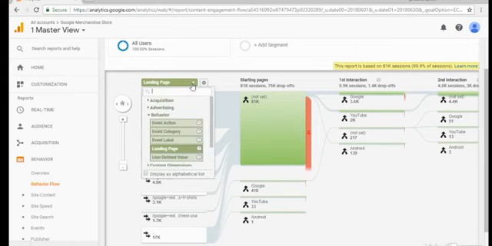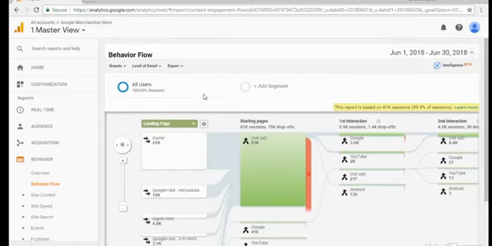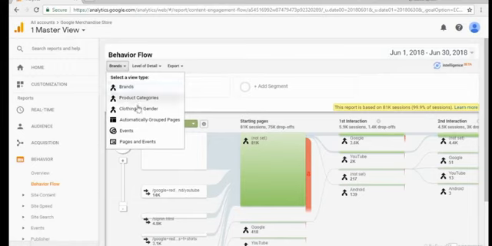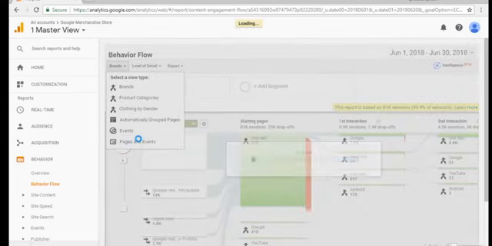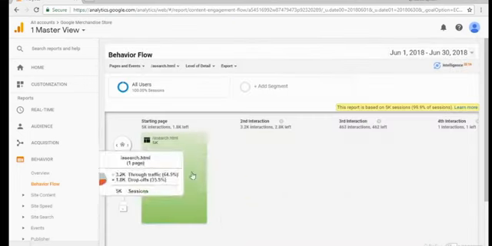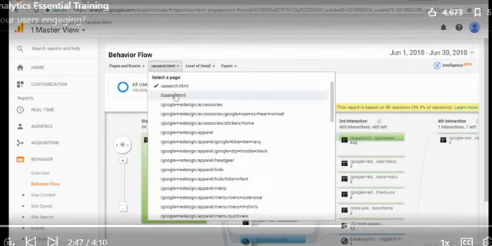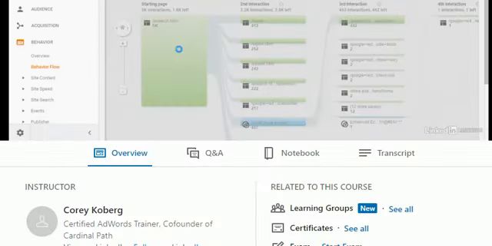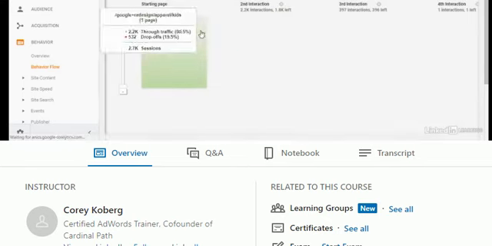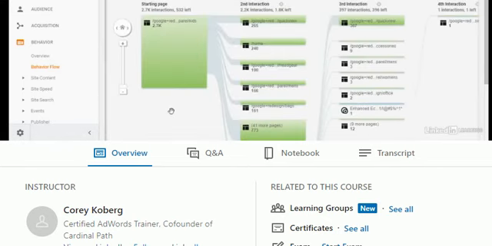If we come up here and take a look at how we're going to do this, these first ones are here by content groups, but that's a bit more of an advanced topic. You can still select the pages down here, and you can understand how folks are flowing from one page to the other, even if you don't have content groups. You come up here, select a page to start with, and it will show you, starting with that page, what the interactions were as people went through your site.